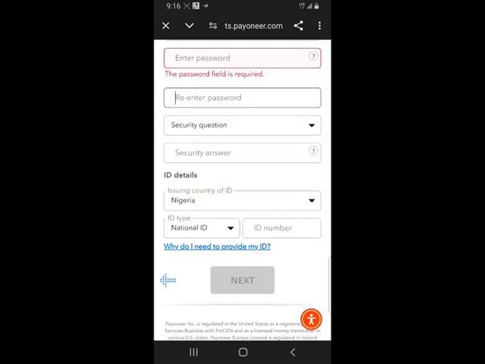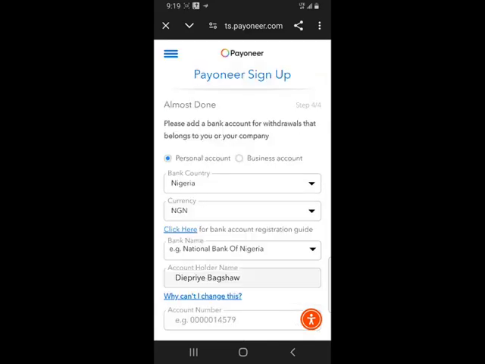So this is the next section. It requires your password, a security question, and inputting your national identification document. Okay, so I'm just going to input a password I won't forget, a security question I won't forget in case I have to recover the account, and your national ID, anyone you have that goes in line with the name you inputted.